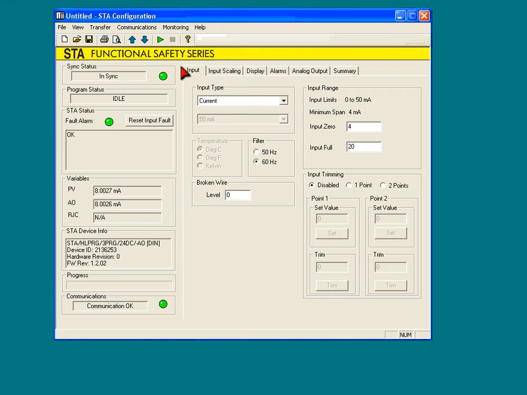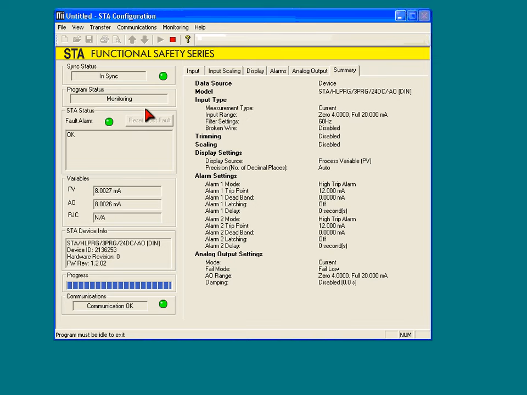Okay, so let's just quickly show you this here. We call it a VCR button, the right-facing arrow here, and you notice I get a little prompt when I dwell the cursor over there. It says start monitoring. So we can start monitoring my instrument, and down here you see the progress bar starts, and the status is uploading. Now status is monitoring.